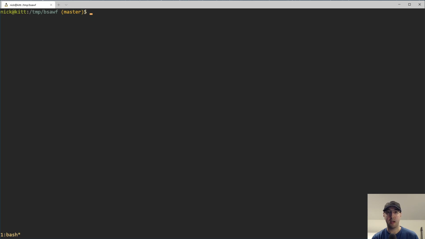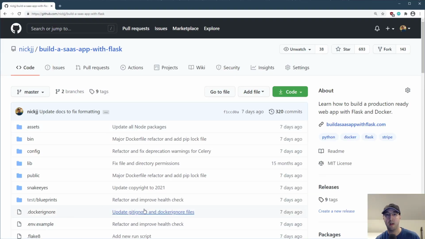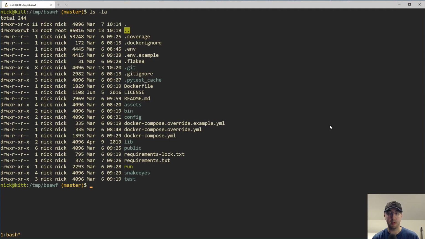The code that we're going to go over now is the source code to my Build a SaaS App with Flask course, and it is available on GitHub here. I'll leave a link to that one in the description. So, if you're looking at the commit history for everything online there, then that's what we're going to be looking at here. So let me just bring up the history now. And by the way, I should mention that we're going to do all of this through the command line, just using the Git client, no fancy aliases, no fancy tools.